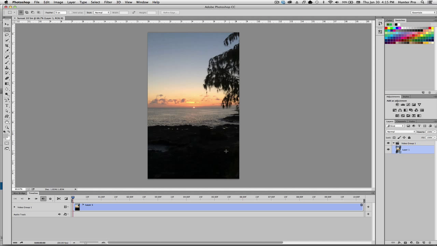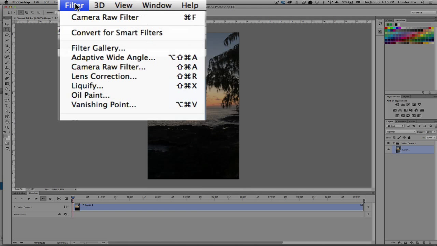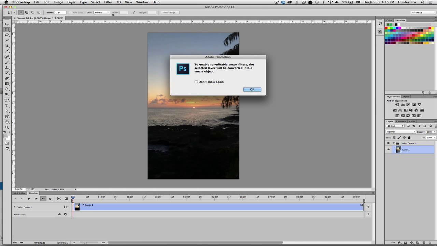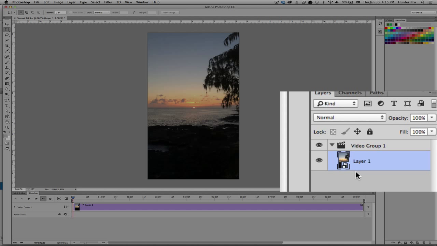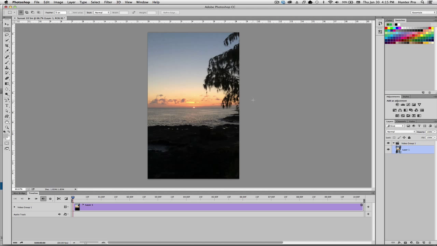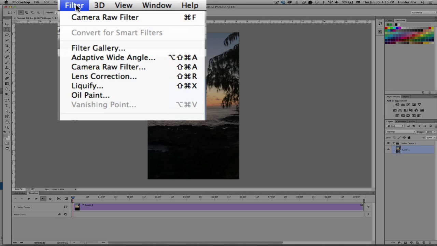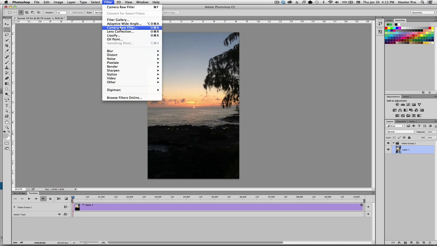Now that I have this video in Photoshop, I would then have to go to the Filter menu and select Convert for Smart Filters. That will give me a dialog box. Please select OK. And then if you go back over to the right to the Layers panel, you'll see that the video icon is now replaced by a Smart Object icon. At this point, I can then go back to the Filter menu and I can select the Camera Raw filter. Now I'm going to show you the other method of bringing this video in as a smart object as well. So remember this point.